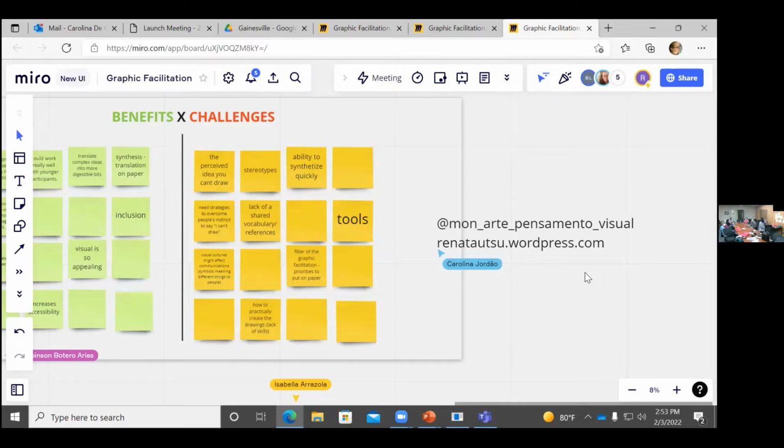Yeah, sure. Because I think this is a new concept, a new area, but a new area that comes from our practice that's already there. Sometimes people mix up what is graphic facilitation, visual thinking tools, and what is group facilitation, the mediation of groups. I think there are some overlaps, but it's actually very different, right? For example, if I'm hired to do graphic facilitation, I cannot mediate a group, right? I don't have the skills for that.